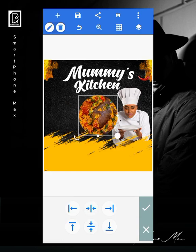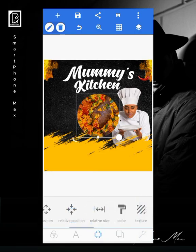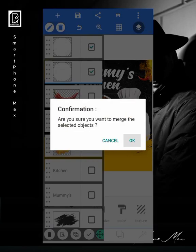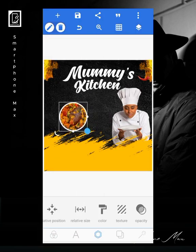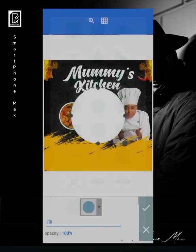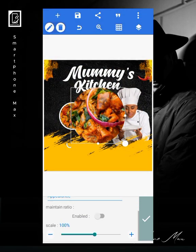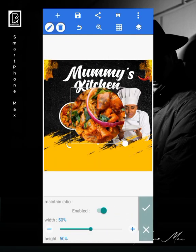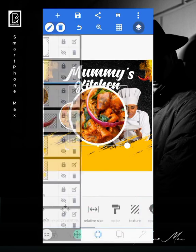I'll copy it again because I want to give it a stroke. Normally the built-in stroke cuts the edges, so I make my strokes manually by copying and merging. I copied the first image, and the one at the back I increased in size and changed the color to white — or any color I want for the stroke. I'll repeat the same thing for the next image: texture it, copy it, bring it to the middle, then increase the size of the back copy and color it white, then match the two together.